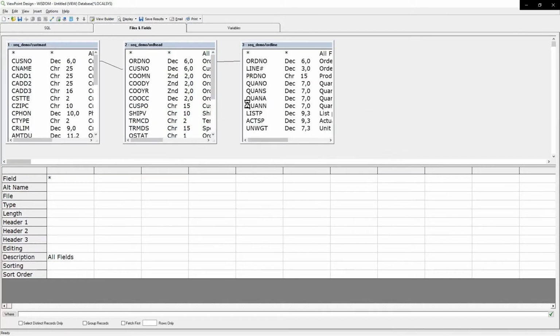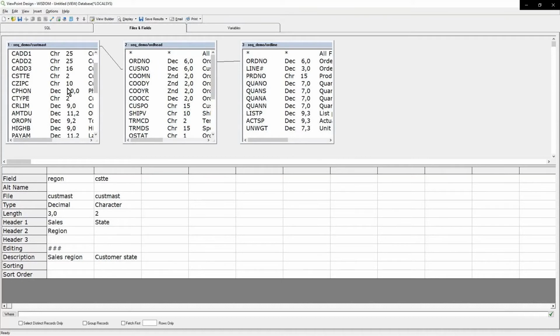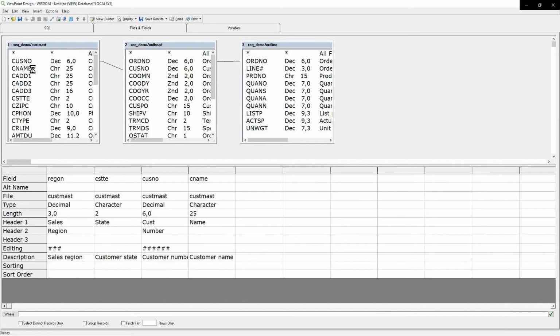And we have an auto join feature, so it links the files for me. I've told SQL how to link them together. If I need more, I can just click and drag. If you don't have auto join set up, it's that easy. Click and drag. Get the fields into the view, into the definitions. Just start double clicking on them. You can also click and drag, but since my mouse is at the top, I tend to keep it at the top and just find my field, double click, and it moves into our columns down below, which if you're familiar with SQL, we have our from clause at the top and our select clause at the bottom.